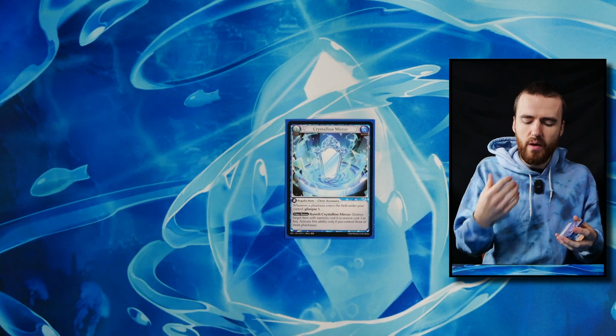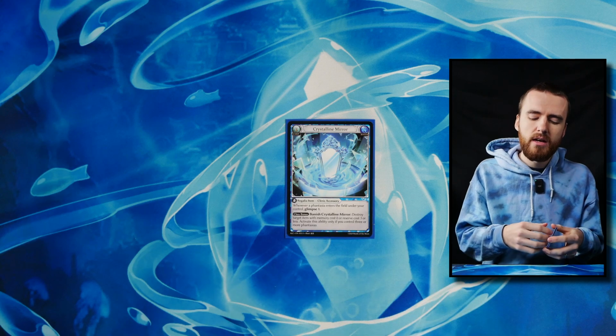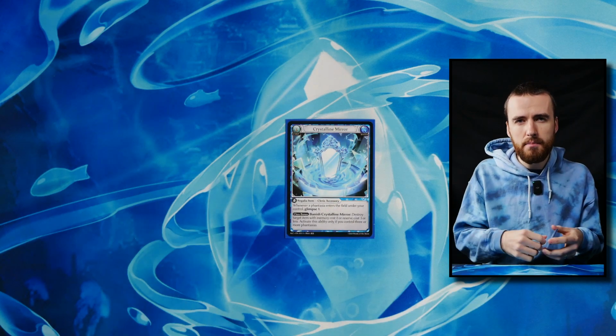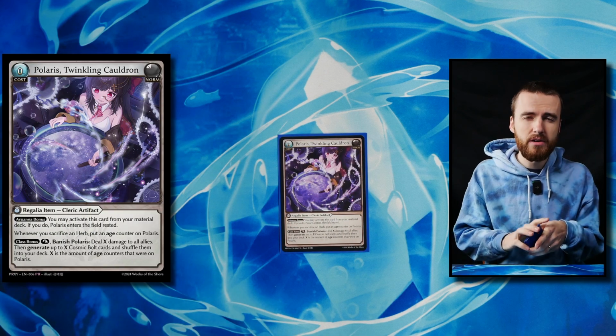So as long as you have enough Phantasias, which is pretty easy with the deck that we run, you can bring this out and pop your opponent's Nullifying Mirror. Then we also have Polaris, another reason to be running Arisana.